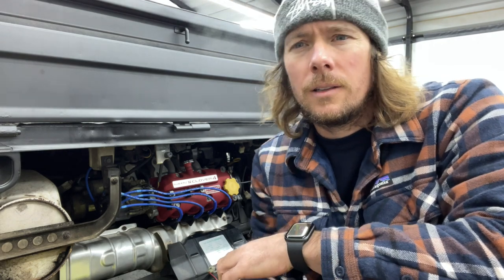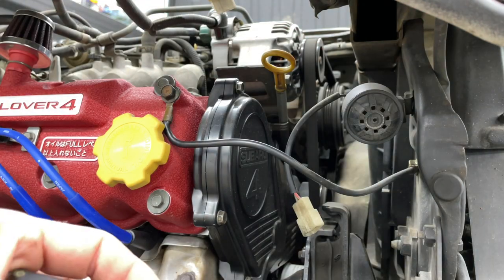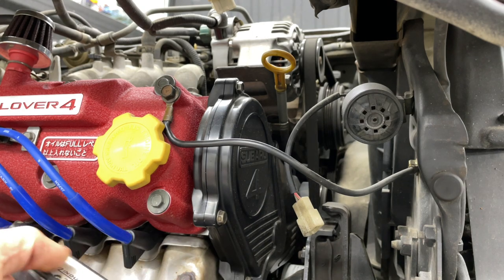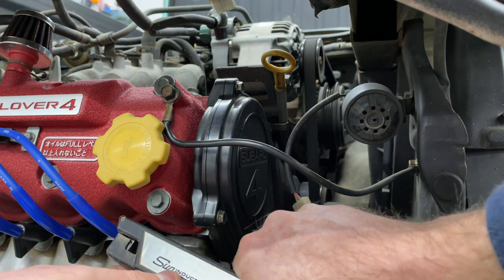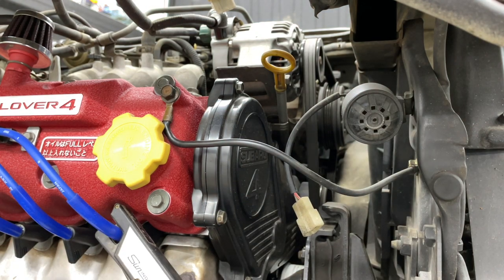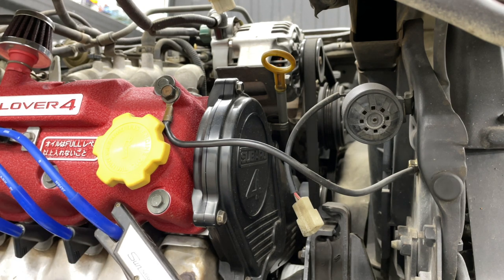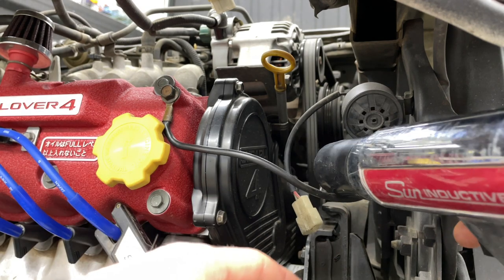So I'm going to fire it back up again, and we're going to see where we're sitting on the marks. And I'm going to attempt to show you where it's at. It's really hard to get the camera in there, but I'll do my best. Okay, let's go ahead and see what we're sitting at. I just timed it the other day, so I should be sitting at 6 degrees advanced. Let's put the clip on the spark plug wire. So you put that on your number one cylinder, and let's see if we can even get this to show on the camera.